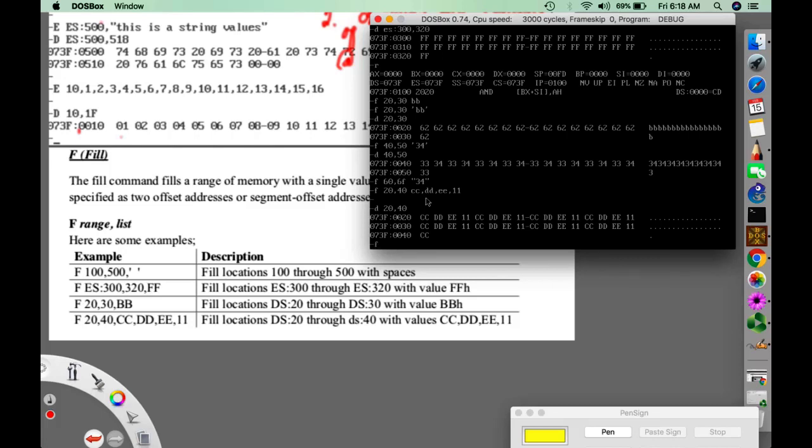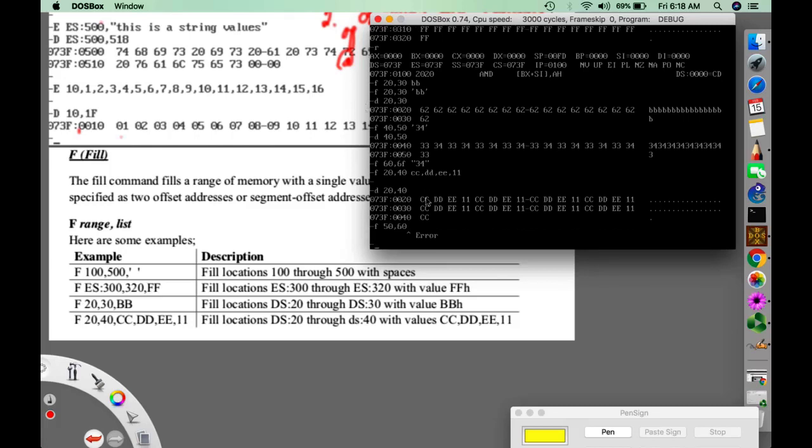If we fill, I'll just change the address so that we can see, fill 50, 60 with values CC, DD, EE, and 11.